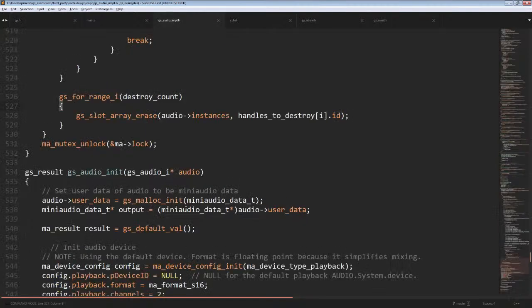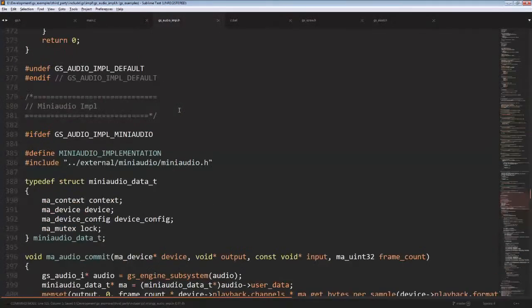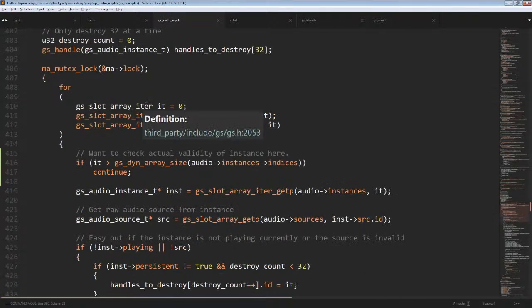So maybe what I should do is keep audio sources on the thread. And then see, what's a good way to do this? Not the sources. The source data is fine, but keep the instances on the thread. And then do like a copy merge. I mean, that's still gonna have an issue though.